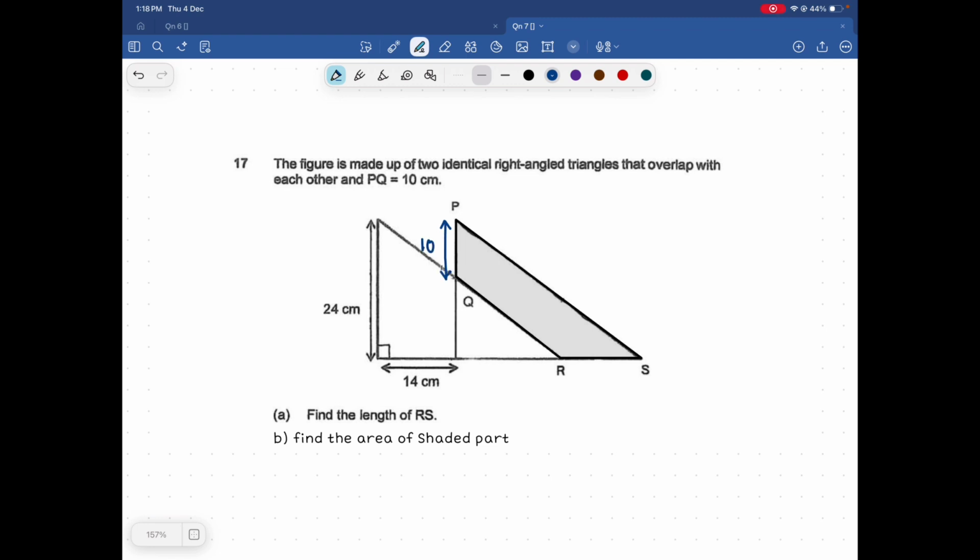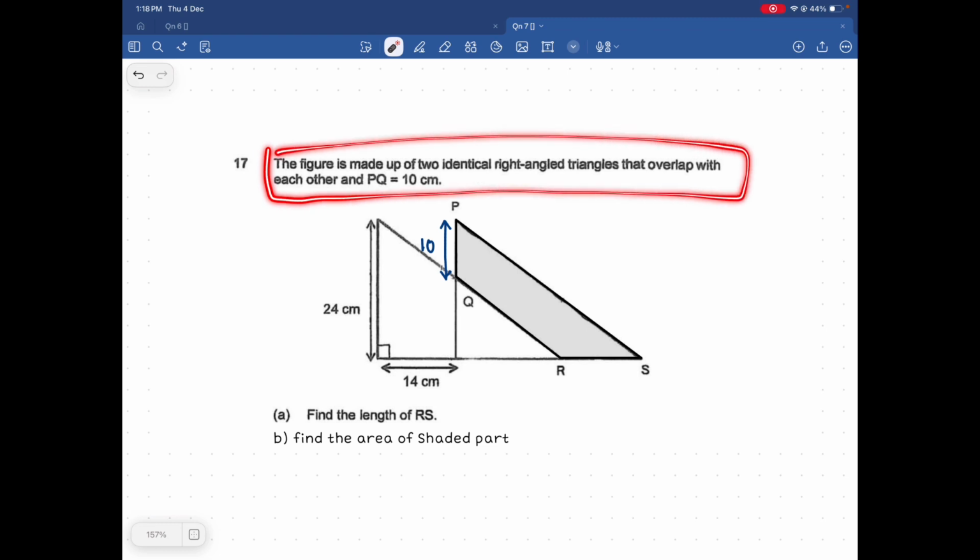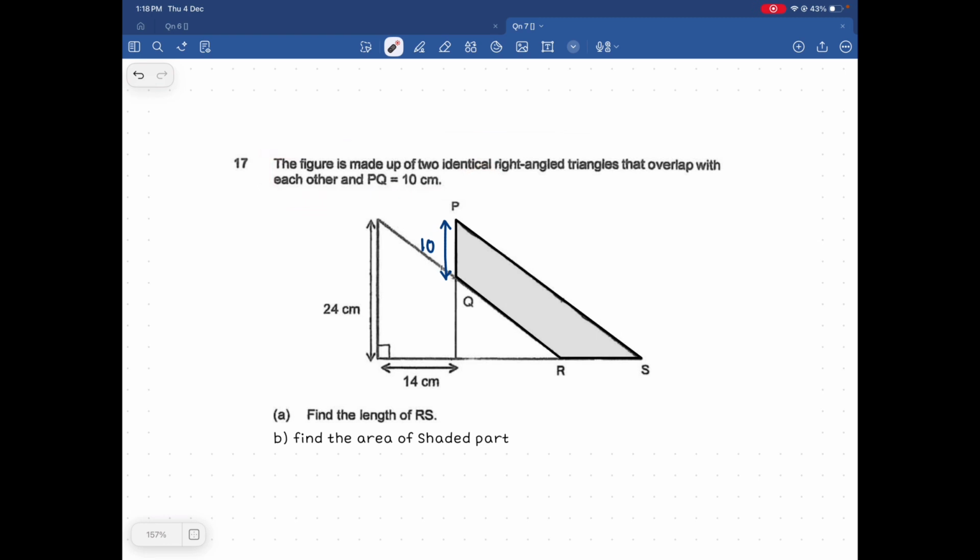For geometry questions, it will be good if you always put all the information that's given in the chunky reading part into the diagram so that it's easier for us to visualize and find out what we need. Part A needs us to find the length of RS. Now to find the length of RS, we have to visualize the length of this bottom part in the model a little bit. I will show you in the next part.